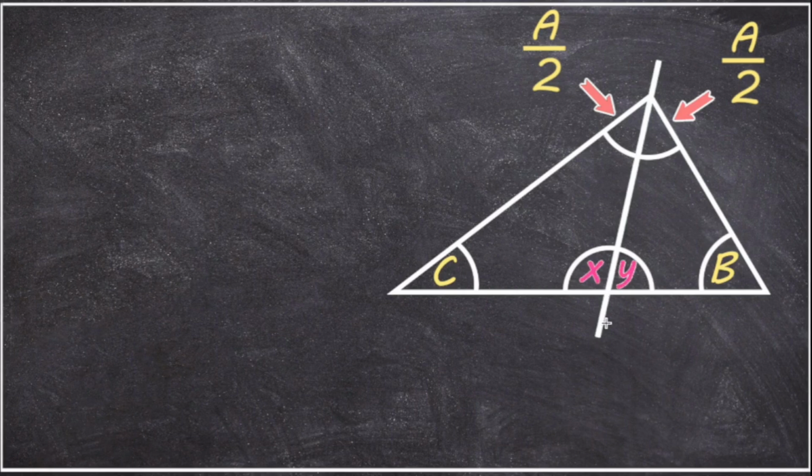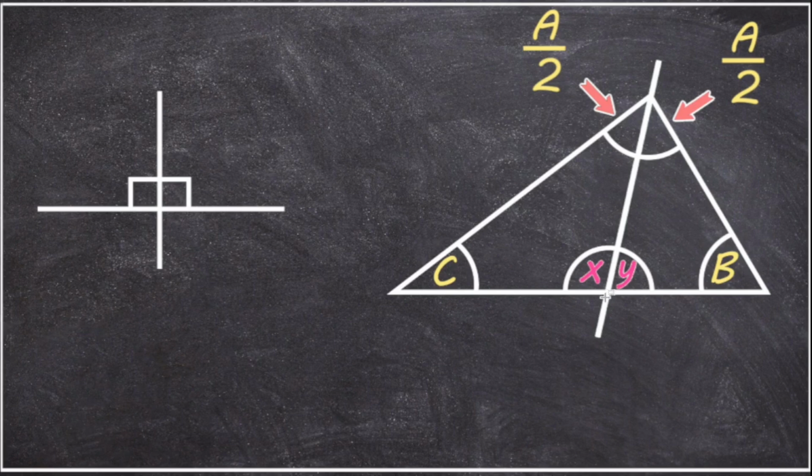We're going to show that the bisector is not perpendicular by using the angles X and Y and the fact that the triangle is scalene. First, we have to remember what it means to be perpendicular. Here are two intersecting lines that are perpendicular. The reason why they are perpendicular is that they intersect at 90 degrees. And also, because adjacent angles are distributed across a straight line, the sum of adjacent angles must be 180 degrees. So if one side of the perpendicular line is 90 degrees, the other side of the perpendicular line must also be 90 degrees. So if the two lines are perpendicular, the adjacent angles must have exactly the same value.